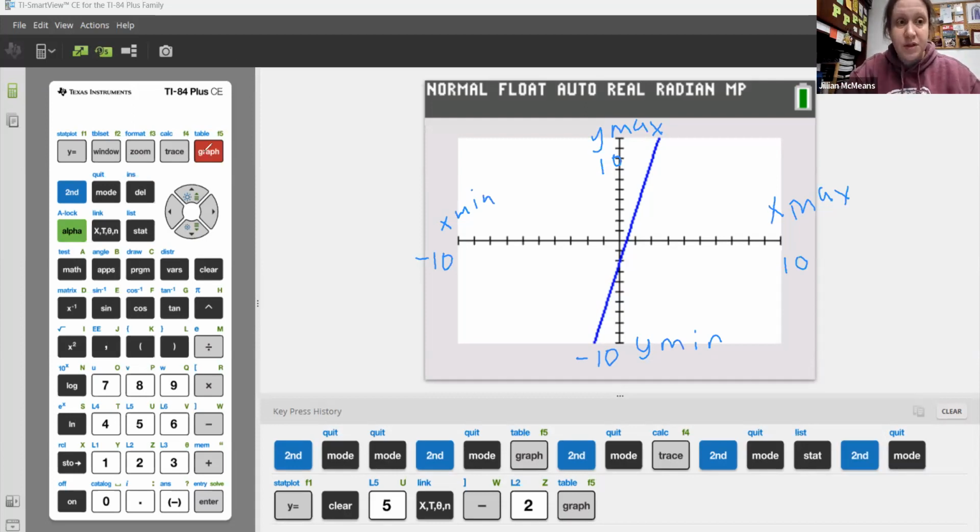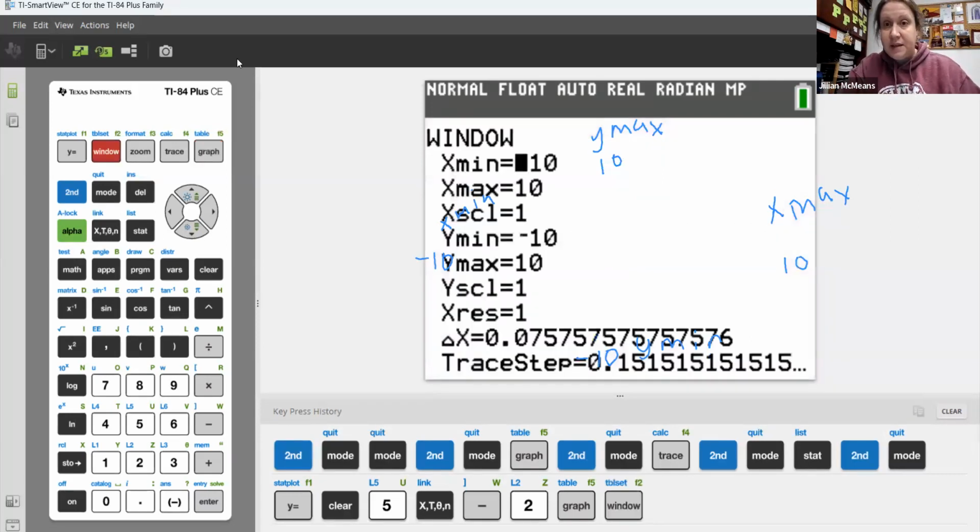Okay. So let's go to the window button. So if I go up here, let me stop annotating. There we go. If I go here to the top row of buttons, the second one is the window. Right now, what you see on the screen is the window, okay? We can adjust that window however far left, right, up, or down we want, and we can increment however we want. So if I go to window, let me go back to annotate, and I'm going to erase all this stuff just so it doesn't confuse us. So we're going to erase all this.